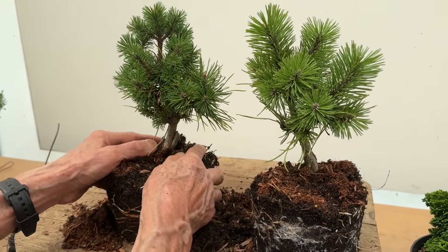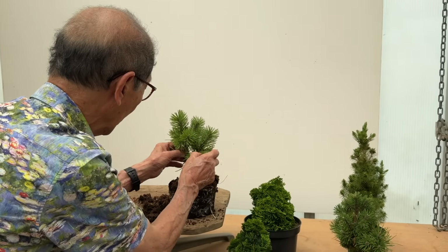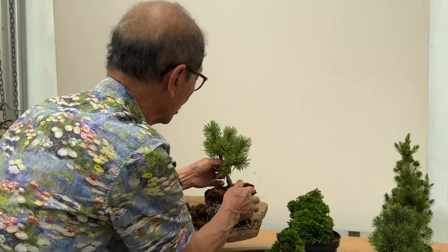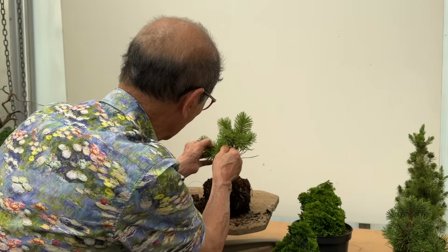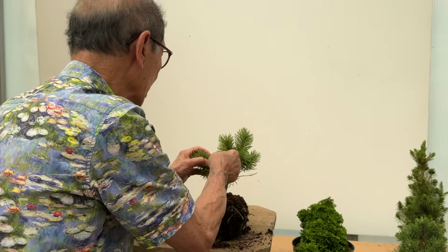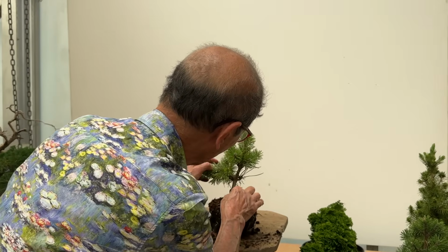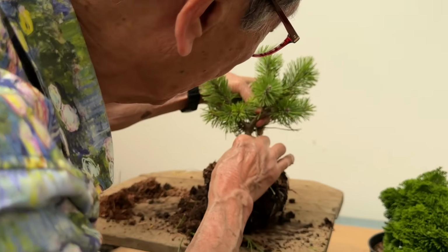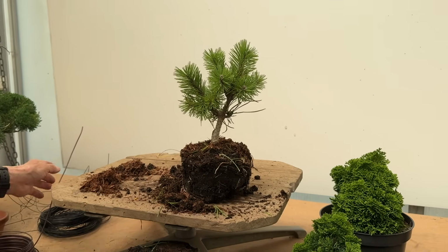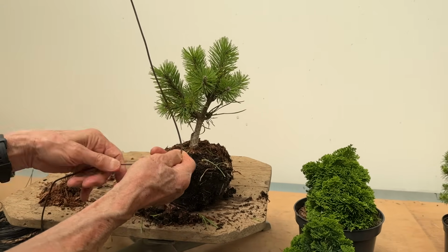So I always scrape away to see what there is. And then I will enhance the shape by doing a bit of wiring. As I said, you don't have to, because already it's looking cute, but you can emphasize the beauty of this tree a little more. That means enhance the beauty by giving a bit of wiring. So can I bend the trunk? Yes, I can. So let me do something which I don't often do, which is use the double wire technique.